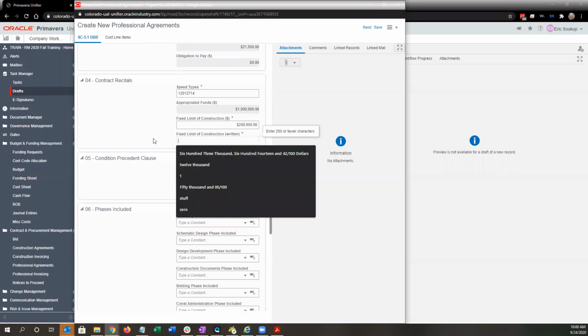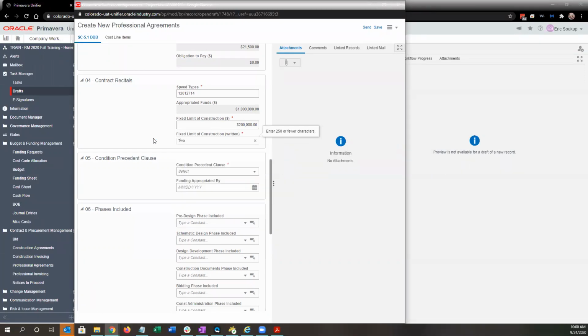And then the same thing, but in written format. So, 200,000 and 0. Again, we don't need to type dollars.